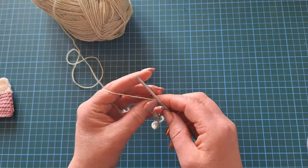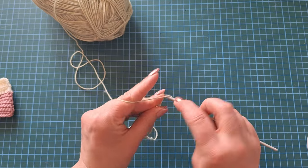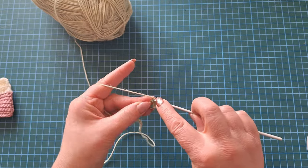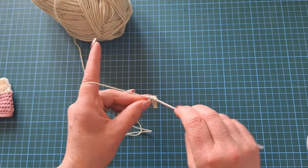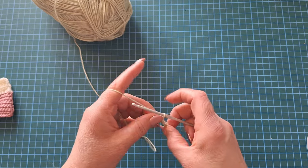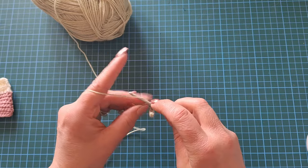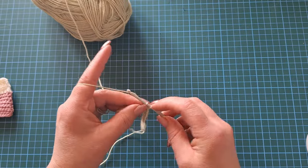I'm going to be doing one double crochet into each of those chain. That last one was just a turning chain — it's not a stitch. I hate foundation rows, it just feels like you stutter to get your work going because it's not as easy as the rest. Once you've done it you're crocheting properly. Excuse my voice if it's getting a little croaky — I think I've got a bit of hay fever coming on. It is curling a little — just keep flattening it out if it does.